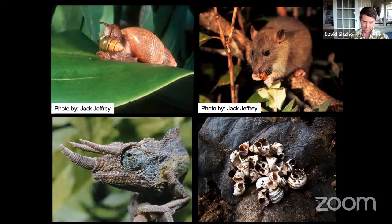This is the rosy wolf snail, some of you may know it by, and it was brought here on purpose in the 1950s by the Territorial Department of Agriculture as a biocontrol to control other introduced mollusks like the giant African snail, which most people are probably familiar with. They're a huge crop pest, and so there was a lot of effort to try and control them early on when they were first introduced. And consequently, Euglandina rosea has just gone nuts, and it exists on all main Hawaiian islands, and it's up in some of our highest, most remote, most pristine forest reserves, and it's just vacuuming up our snail fauna.